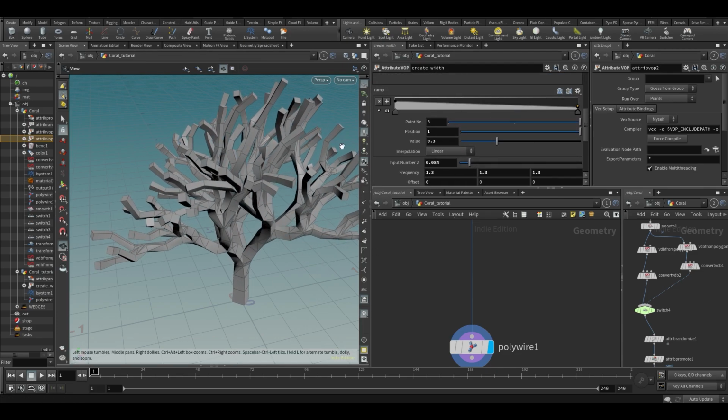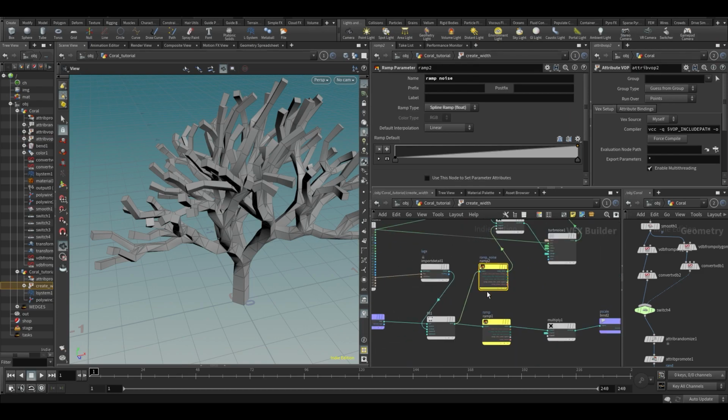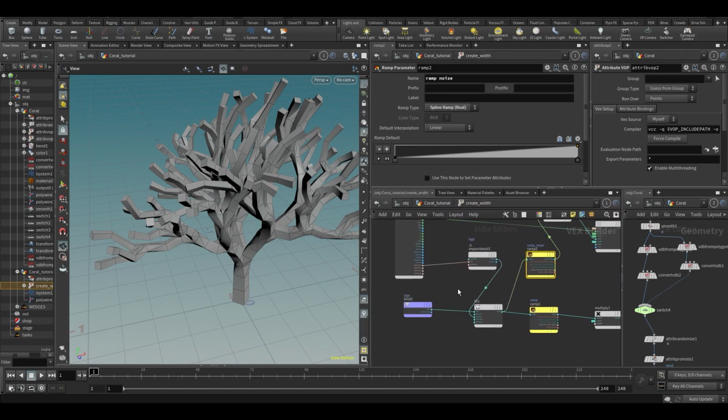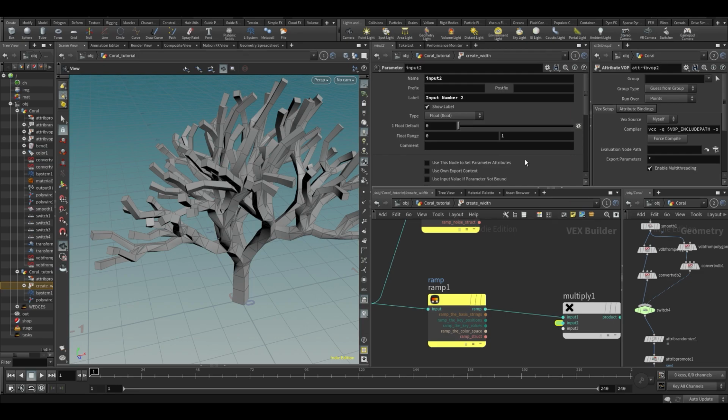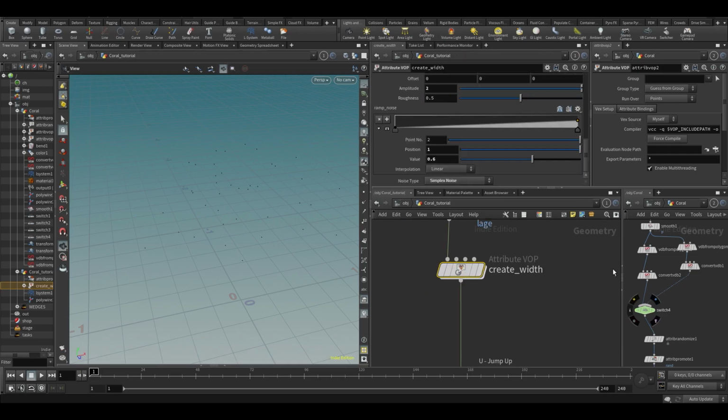Or maybe I should name my stuff, so let's do that by the way. Let's call the multiplication thing, where is it? Let's call it thickness. So we don't keep searching for where it's located.